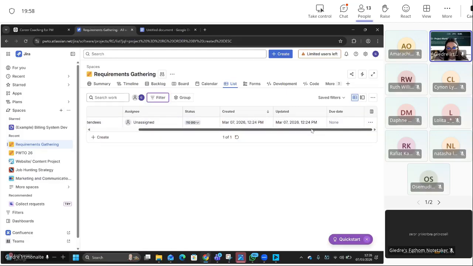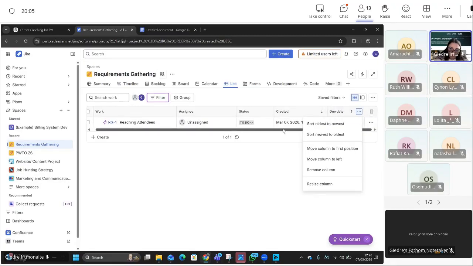Updated, I don't really care for updated, to be fair, for requirements gathering. Due date, I feel like, would be useful. It's the same thing as an assignee. If someone tells you the requirement will be fulfilled by the 20th of September, it allows you to know when you should ask them, hey, is it done, right? However, these are not mandatory fields.